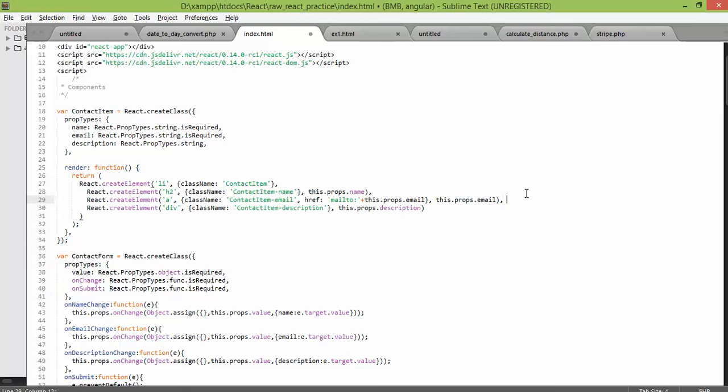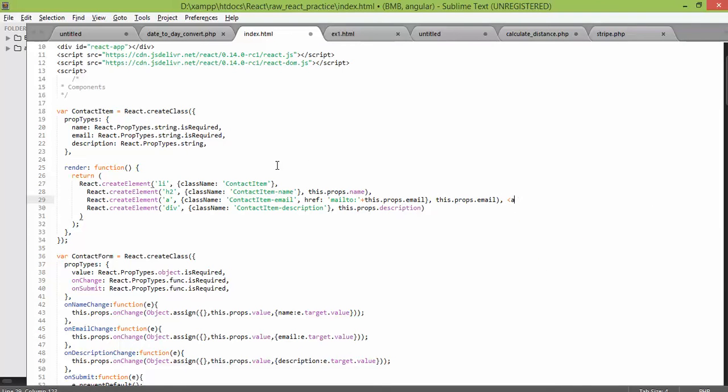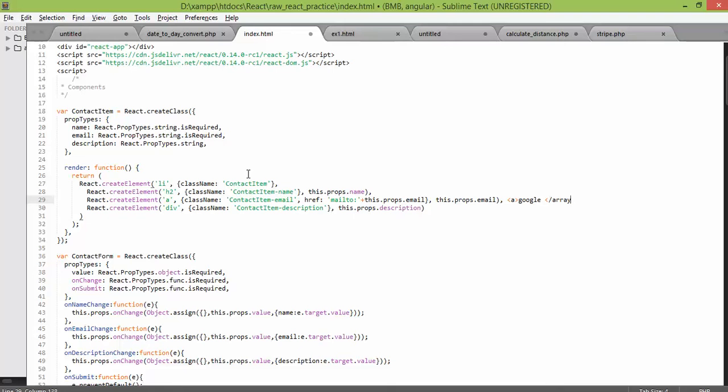Here I want to show something like Google, so this Google I will write in this display part, and the href gets this dot props dot email.